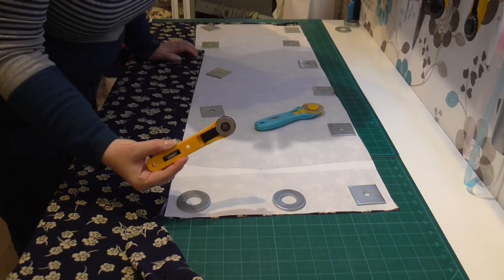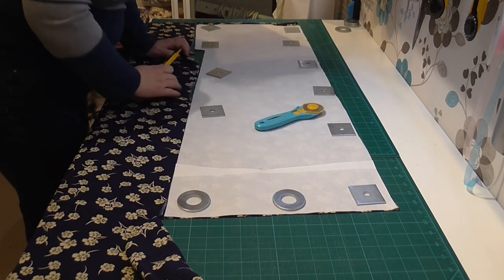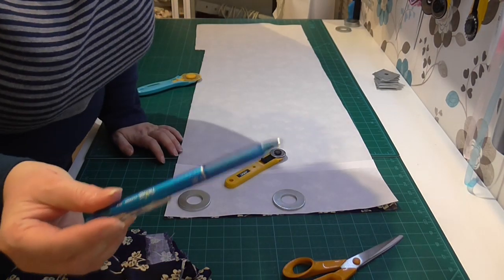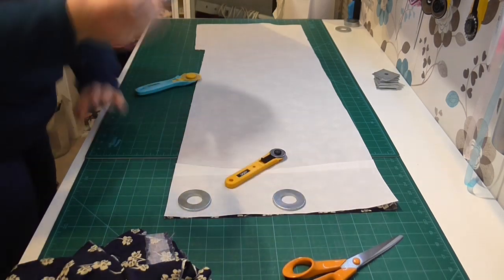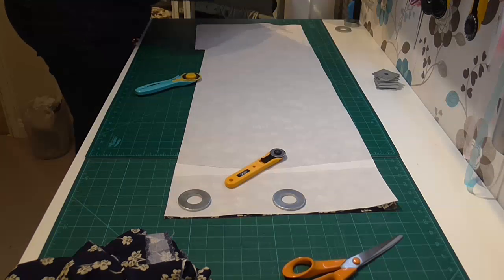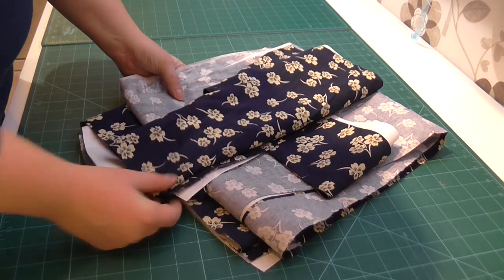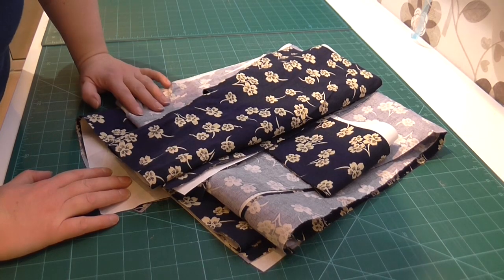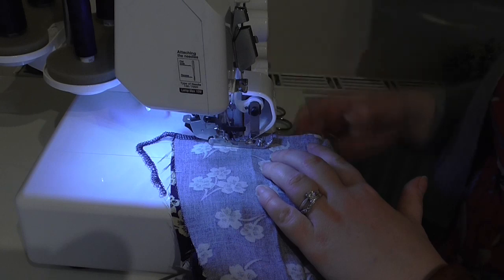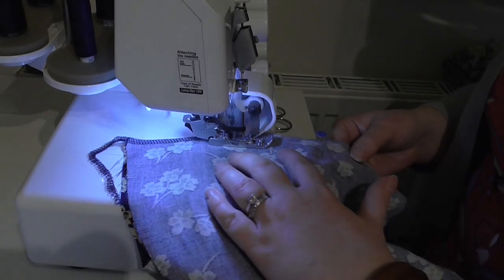I have a tiny rotary cutter to get around the small corners. I'm using a Frixion pen to mark the notches. And I cut all the pieces out, but I've kept them with the pattern pieces just so that if I need to check anything I can do so, and I know which piece is which. I better make a start on actually sewing it, hadn't I?